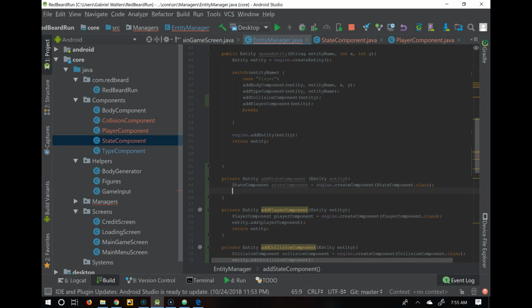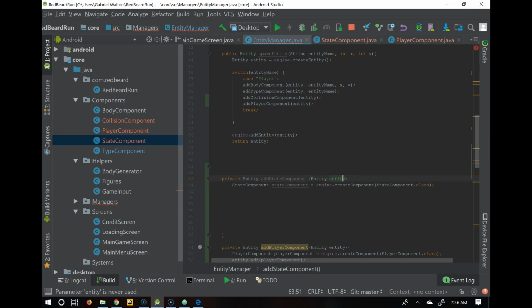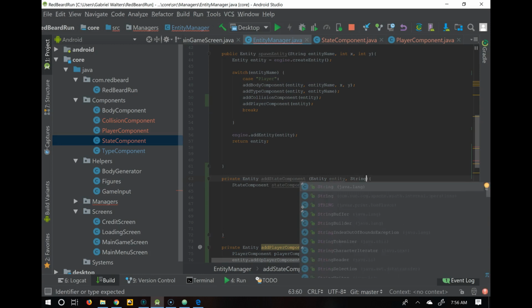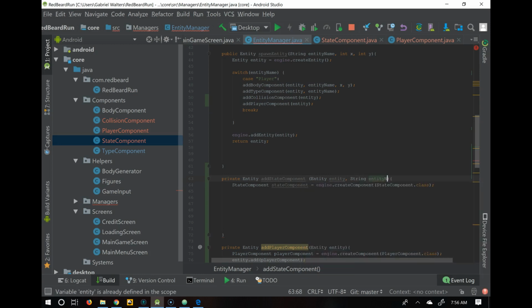Okay, so now the states would depend on what entity we have. So we will probably want to pass in this string for the entity name. Okay, so we'll do another switch inside of here.